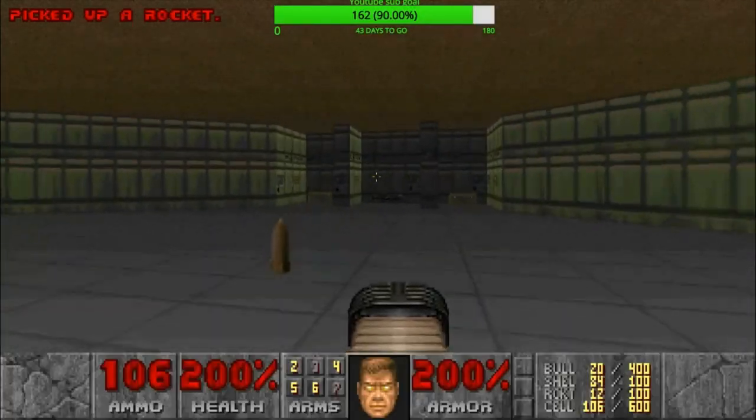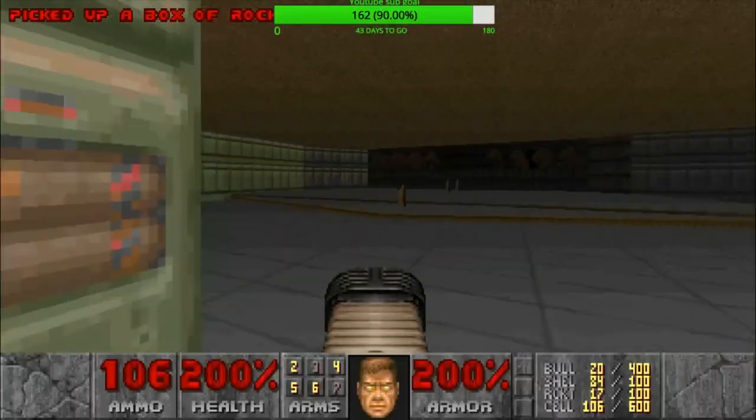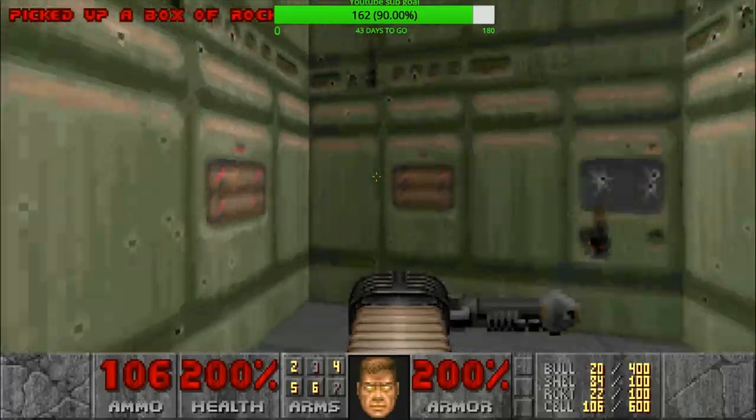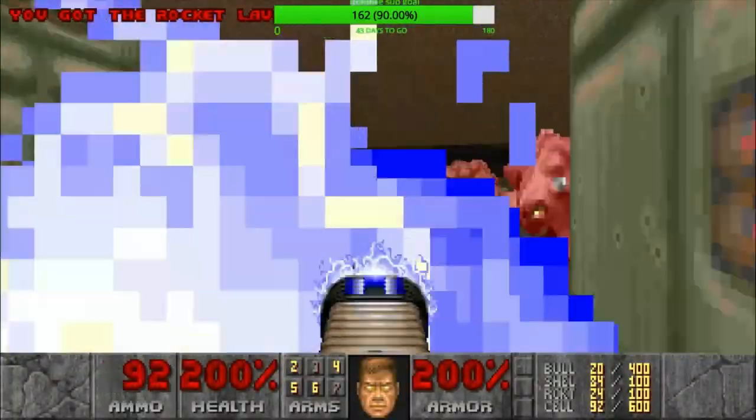Okay. So let's go here. Get the rockets. Get the rockets. And get the rocket launcher. Oh boy, look at all those pinkies.